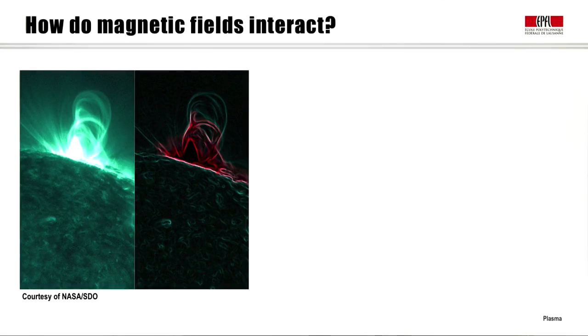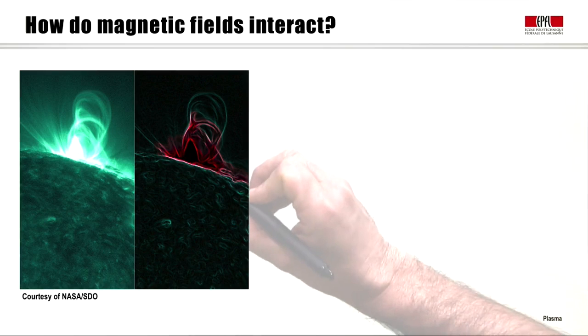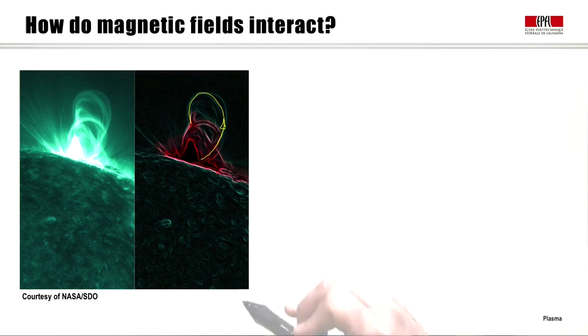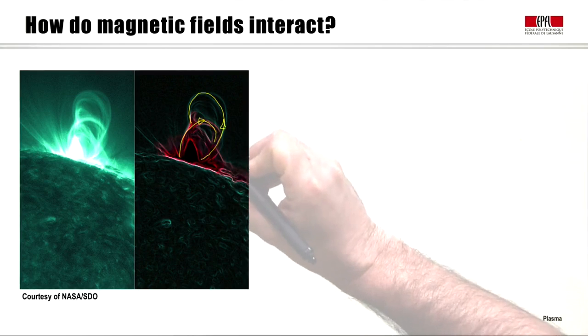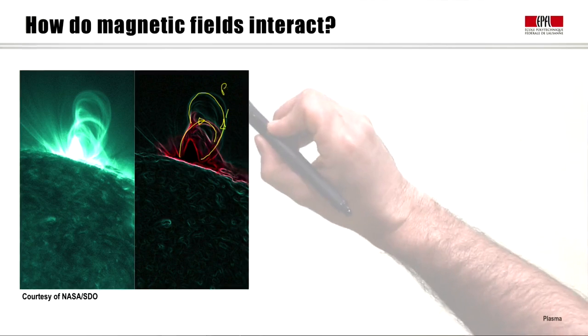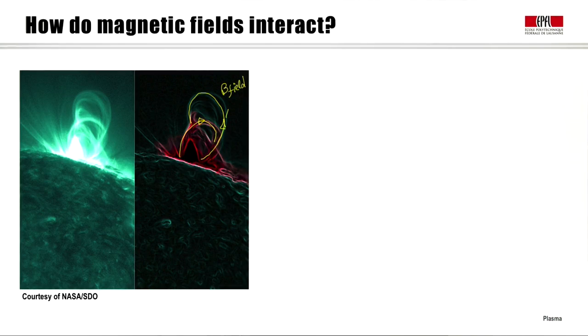Once flux ropes have emerged from the interior through the surface, how will they interact and how will their magnetic fields evolve? The image on the left shows a series of magnetic loops from the previous movie. The image on the right has been processed to highlight the edges of each flux loop and make the structure more clear. Now, for the sake of the discussion, let's suppose that the magnetic fields are oriented like this in these flux ropes. We can observe that a complex 3D magnetic field can develop in which oppositely directed magnetic fields are brought together by plasma flows.